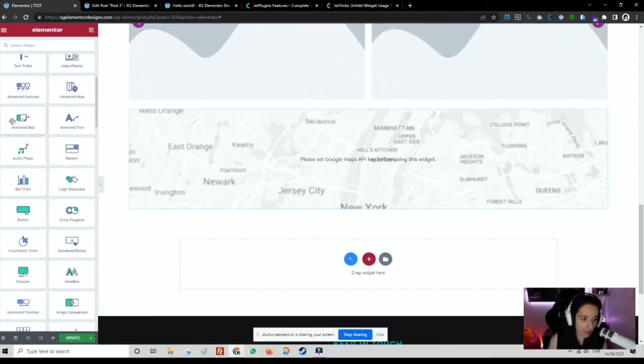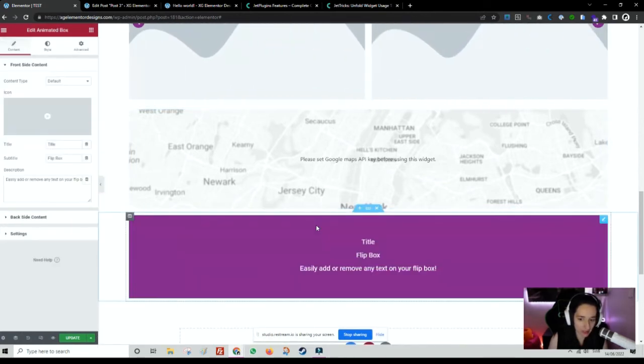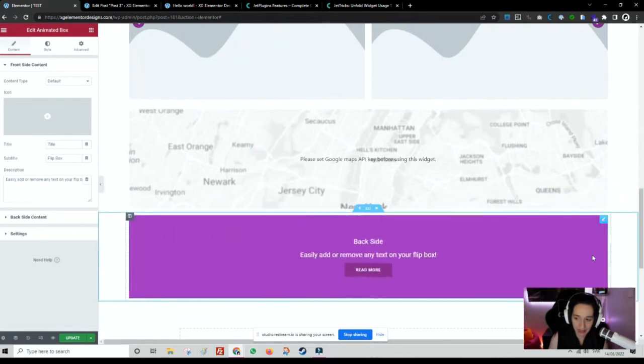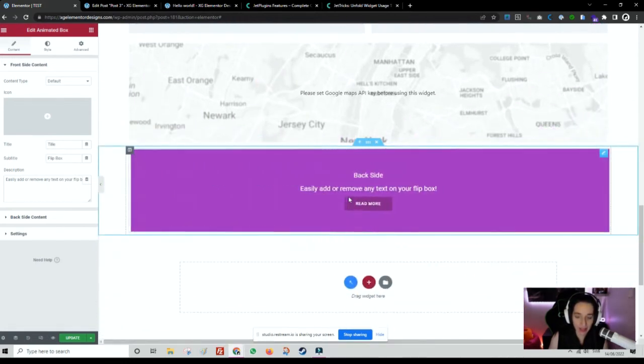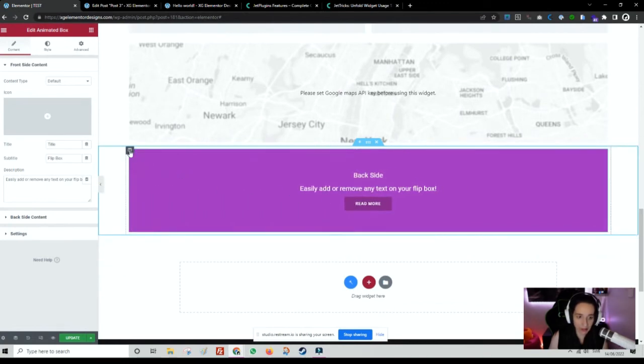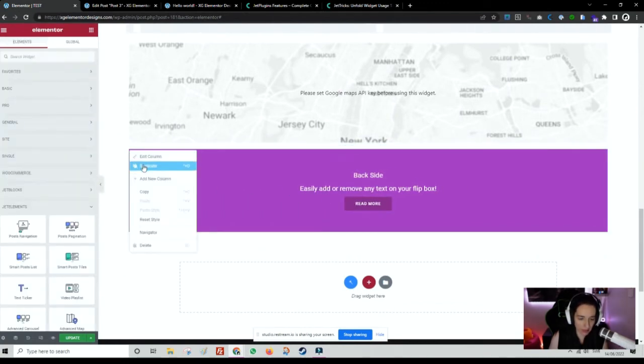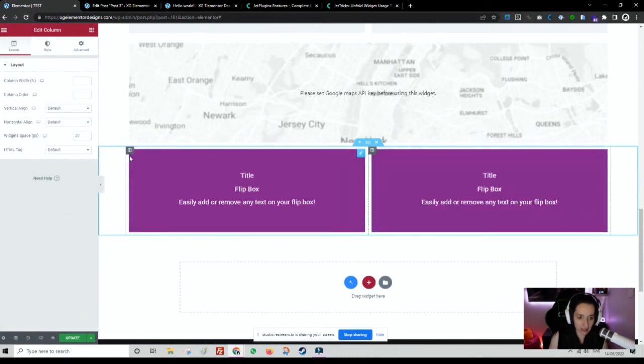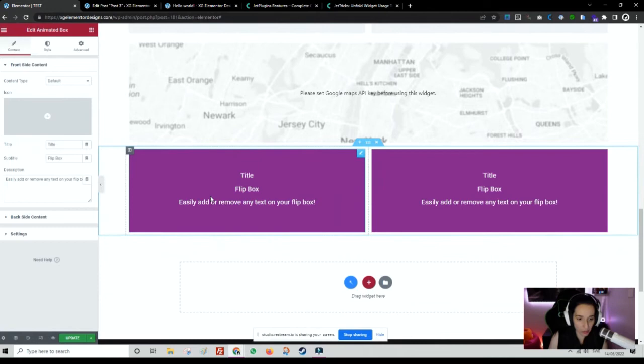Animated box. Is it that? I want to show you this. Let me just show you this. Yeah, this is something that we actually use a lot. I use it a lot at work, but not like this. Let me just duplicate, a bit smaller and easier to the eye.